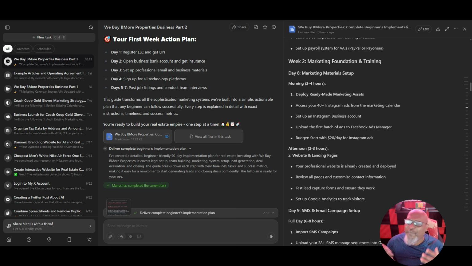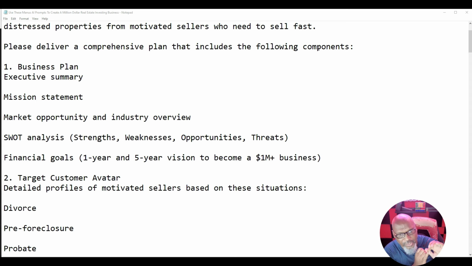I'm not just going to give you the fish. I'm going to show you how to fish and get that big whale yourself just by using AI and Manus AI in particular to do it. Prompts from step 1 to the finish line. The prompts we use to create the videos, the prompts that we use to create the images, the prompts that we use to create the marketing plan, the prompts that we use to create the actual analysis, the prompts that we use to create all of the actual KPIs, the prompts that we use to create all of the websites, the prompts that we use to create all of the email campaigns, text message campaigns, images, all right in the palm of your hand.